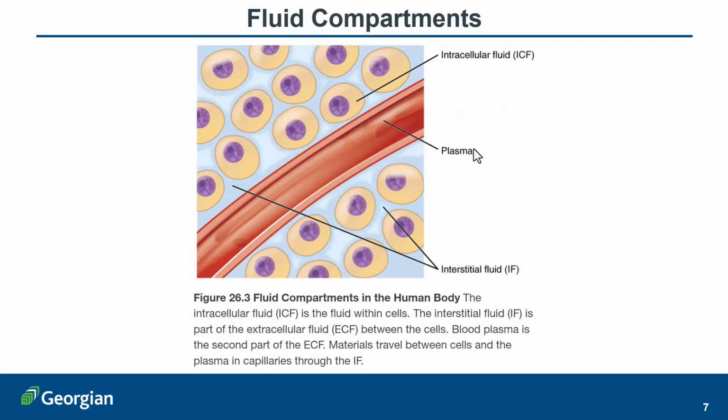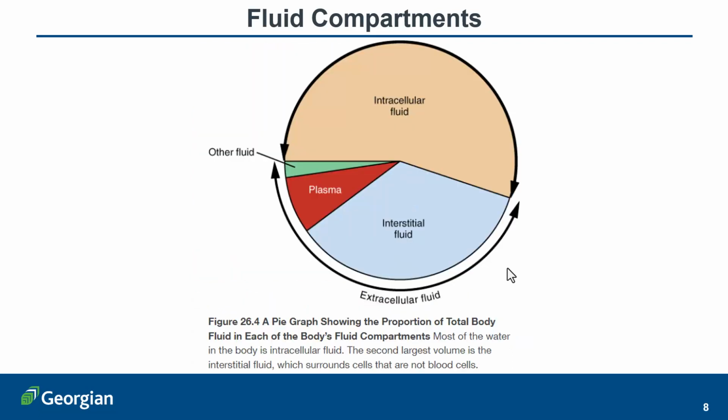Schematically, this is what it looks like. So within the cell is the ICF, and then the ECF is everything else, and ECF is divided into plasma, as well as the interstitial fluid, which is all the fluid in between the cells that is not located within the blood vessels. Here it is in a Venn type diagram. So intracellular fluid is approximately 2/3 of total body water, and ECF is approximately 1/3. Of the ECF, it's divided into two compartments, interstitial fluid, which is 3/4, and plasma, which is 1/4. Right, there's other fluids, such as the CSF and so forth, but we're just going to ignore it. We're only going to focus upon plasma and interstitial fluid.